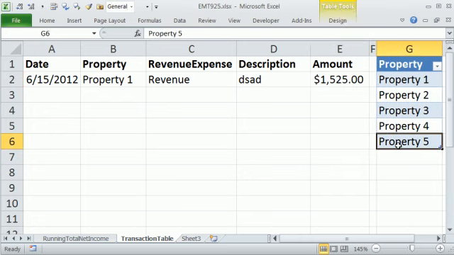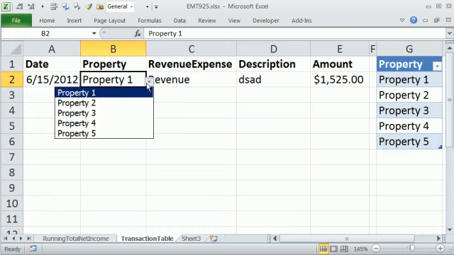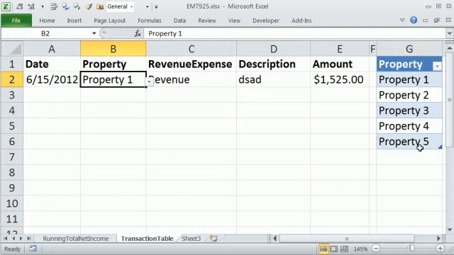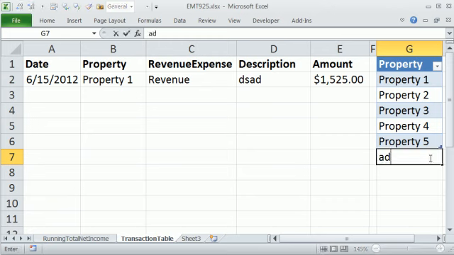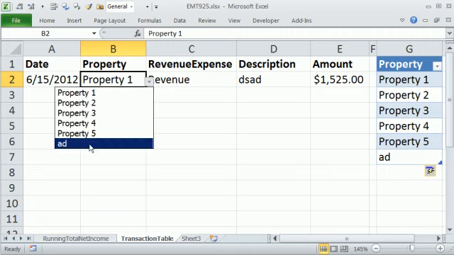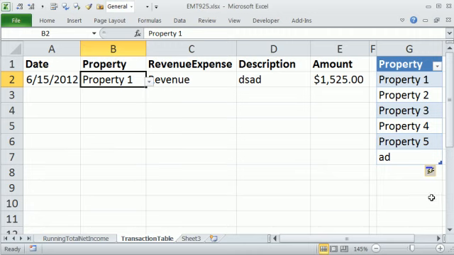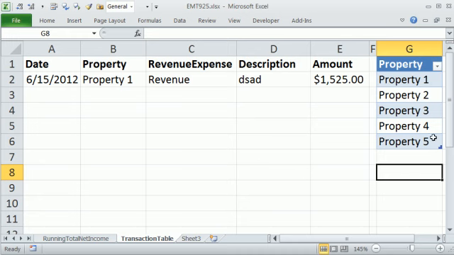By the way, just to show you that this drop down is dynamic, I'm going to click Escape. If I type a new property here, notice when I did that, the table is expanded, and now there it is. All right, I'm going to Control-Z to undo, Control-Z, because I didn't really want that. I was just showing. Now, click in a single cell. Remember, the definition of a table is field names at the top, records in row.